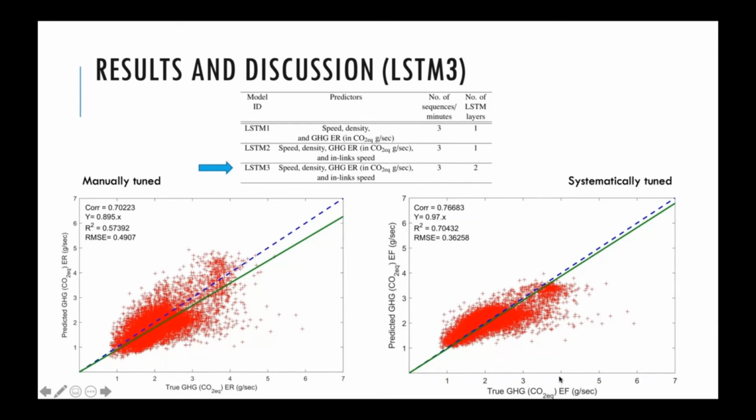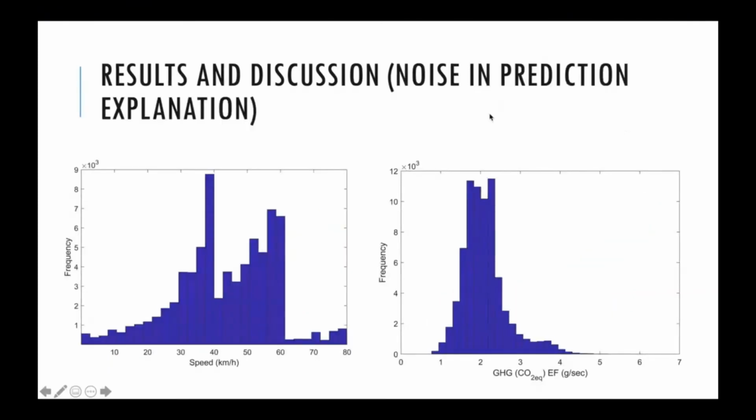There is one very important point to share with you. As you can see here, in all of the figures, the greenhouse gas emission rates are not well predicted at high values, and this is what I would like to illustrate in the next slide. Looking here at the statistical analysis, briefly, you can see that the frequency of greenhouse gas emission rates that are greater than 4 is really very low. And this contributed to the poor prediction performance for values greater than 4, as I illustrated in the previous figure and the ones even before.